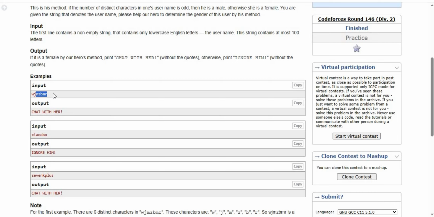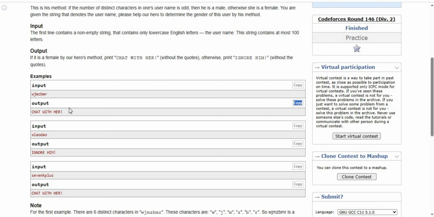If there is an even number of characters, then we chat with him. The count must be of unique values; repetitive values must be ignored. As we can see, there are multiple m's, and the repeated m must be ignored.